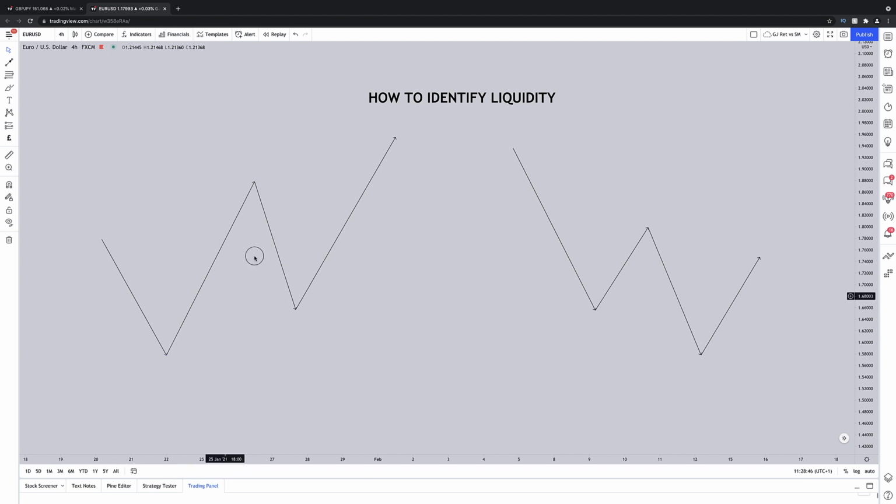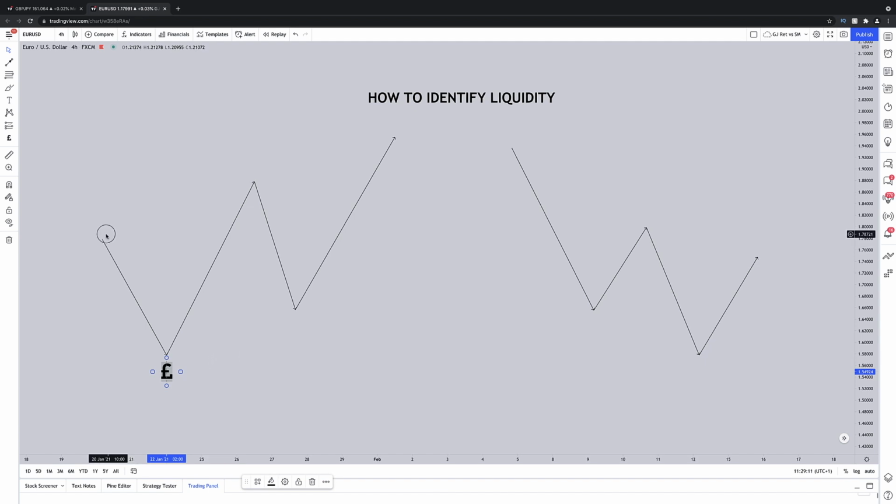We've got a low, a high, a low, a high. There's going to be money beneath here, and there's going to be money beneath here. I'm just going to use the pound sign, I'm from the UK. So there's going to be money beneath here. Why? Because when people are buying up, they're putting a stop loss beneath this low, or beneath another low down here. So there's going to be stop losses down here. There's going to be liquidity over here.